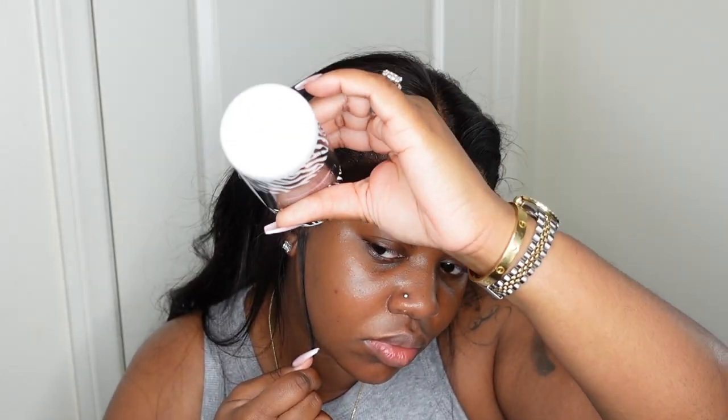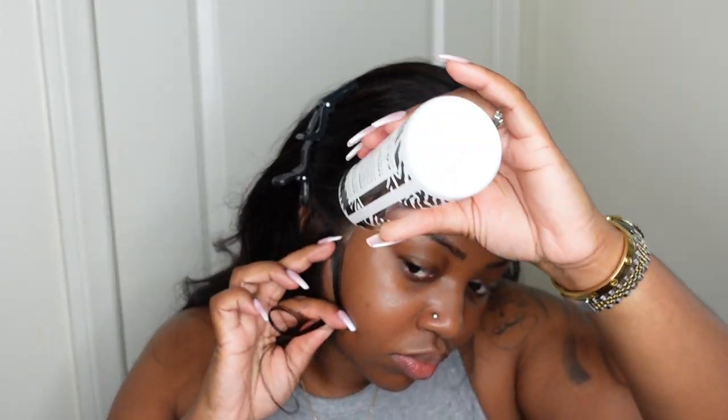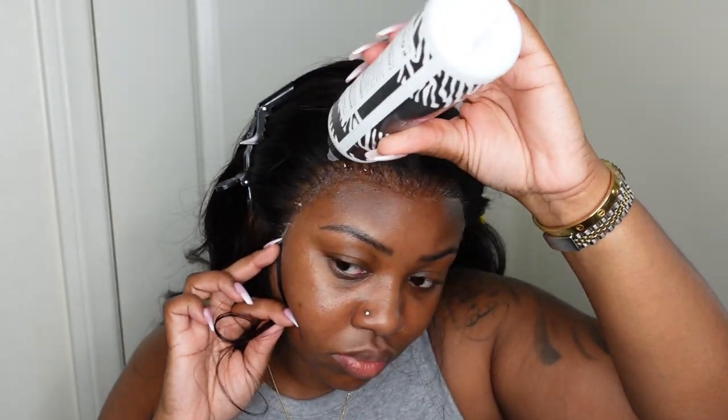I'm taking my time from ear to ear. And then once I'm done, we're going to add that melt belt and proceed with styling the rest of the hair.